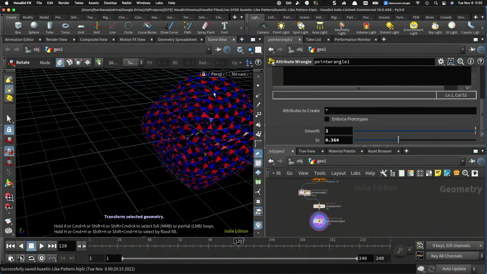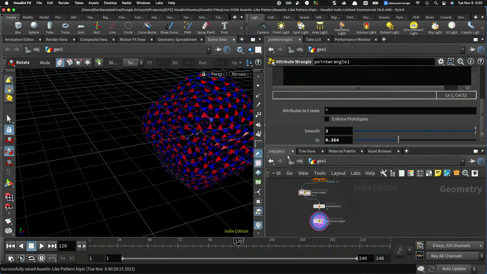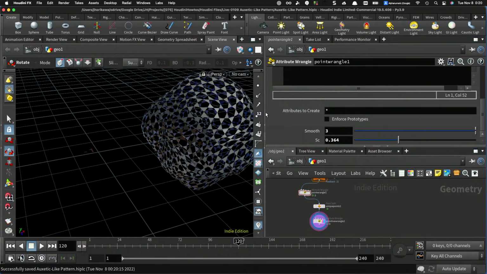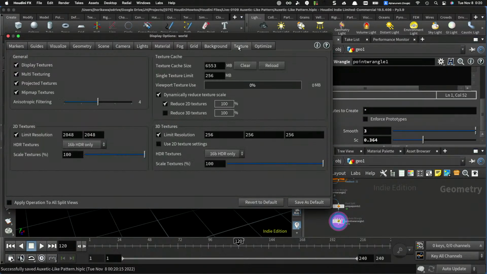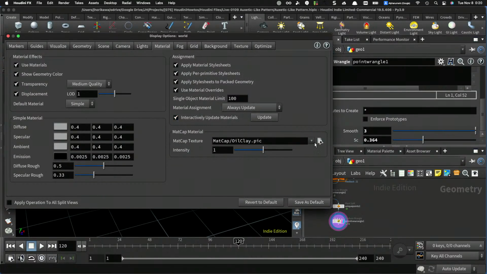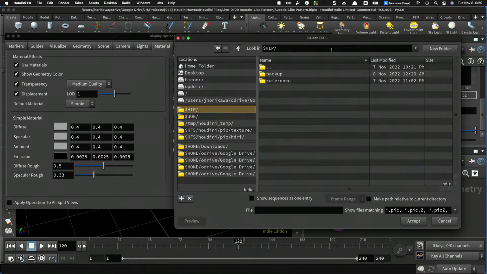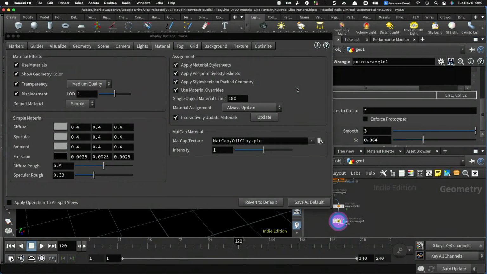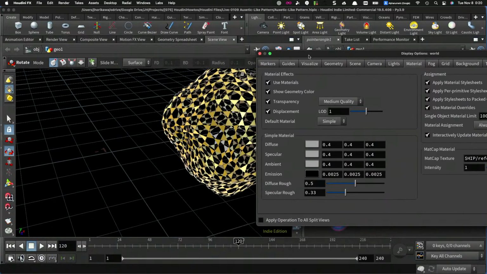Let me try to visualize this to become a bit more interesting using maybe matcap shading. Give some textures to the matcap. Maybe I could use a gold-like material.